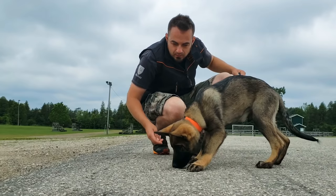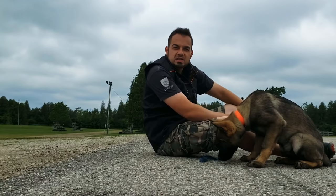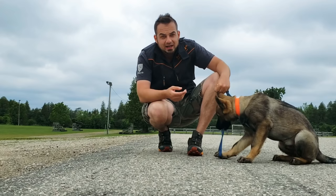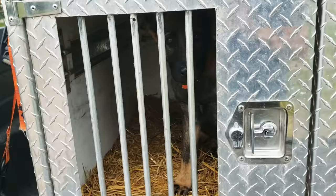You might notice he's very excited to do this — he's screaming to get to the article. That's because he hasn't had breakfast this morning. A lot of people try to do things with their dogs on a full stomach, but you want to make sure he's really hungry to get an optimal amount of motivation and desire. When I'm training a puppy I take his meals, divide them into however many training increments I'm going to do throughout the day, and he basically gets his meal from my hand for doing work instead of from a bowl.